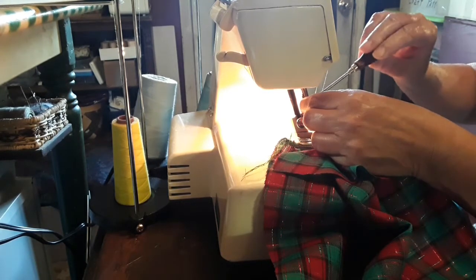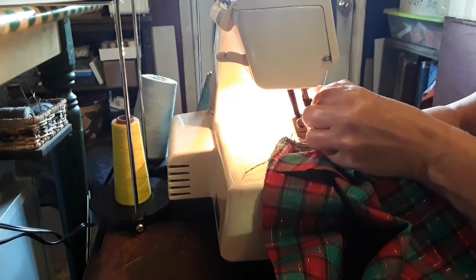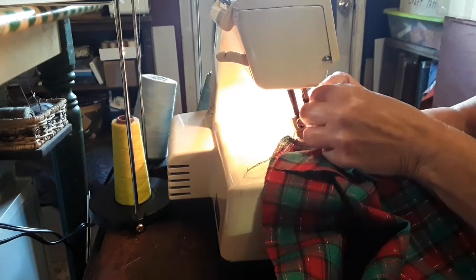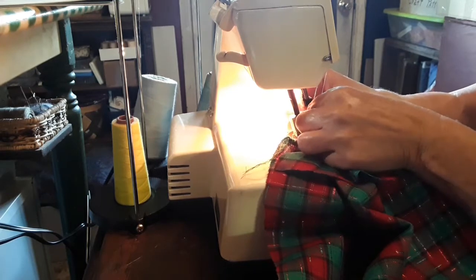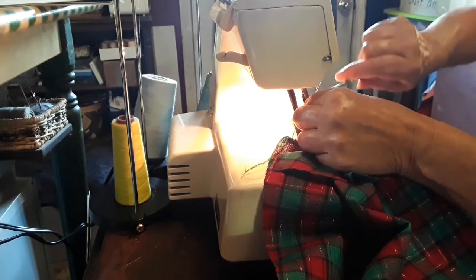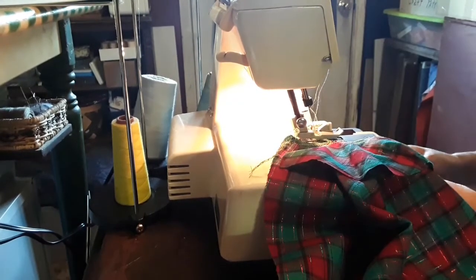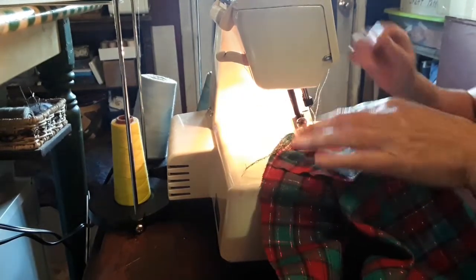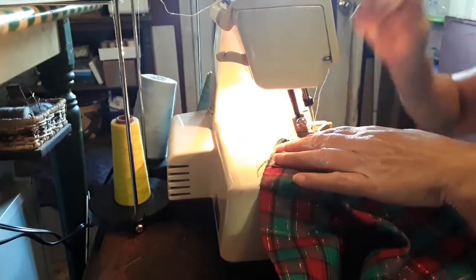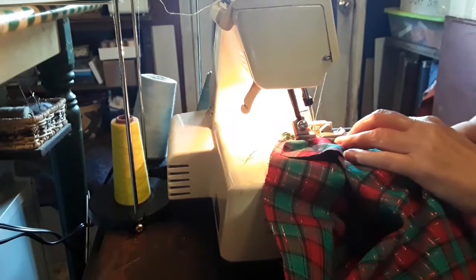All right, guys. When I'm going to put this one back in, I don't want it to interfere. I can't believe it — I don't understand how come it's doing that. Ouch — and I don't feel too good. All right, now I got this really tight. Look what I did to my finger. All right, I'll make sure it's not tangled up — it is not tangled up. Let's see if we can't go back a little bit. Let's try it again.